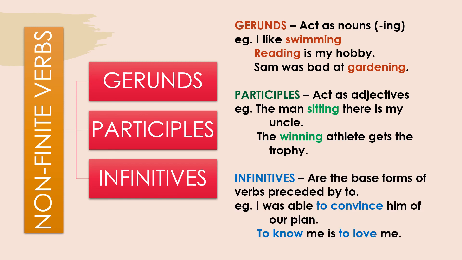Infinitives are the base forms of the verb preceded by 'to.' For example, base forms are run, play, sing, allow, climb, etc. When we have the base form of the verb — like 'convince' and 'love' — preceded by 'to,' that is called an infinitive. For example: I was able to convince him of our plan, the main verb being 'was able.' To know me is to love me — 'to know' is an infinitive, 'to love' is an infinitive. And if you look at gerunds, participles, and infinitives — the non-finite verbs — you will see that they don't change themselves according to tense, person, or number.